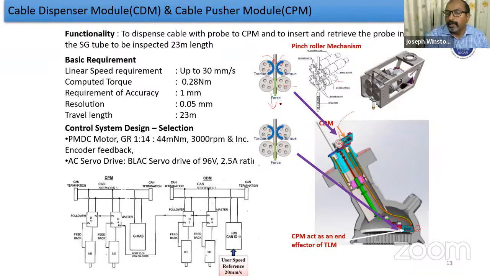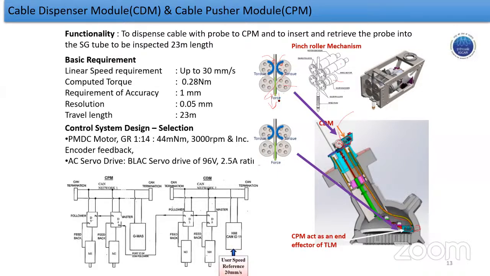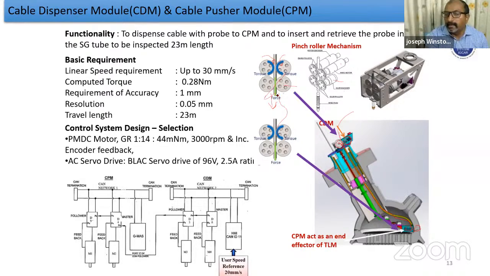We need to continuously monitor the torque of these motors. Otherwise, the feed rate will be at an angle, which will cause a lot of additional friction, and we need to avoid that. The second thing is that there should be speed control. If the cable is drawn and the feed rate is less, there will be slack, a slackening of the cable. And if this motor runs faster and this motor runs slower, then there will be tension.